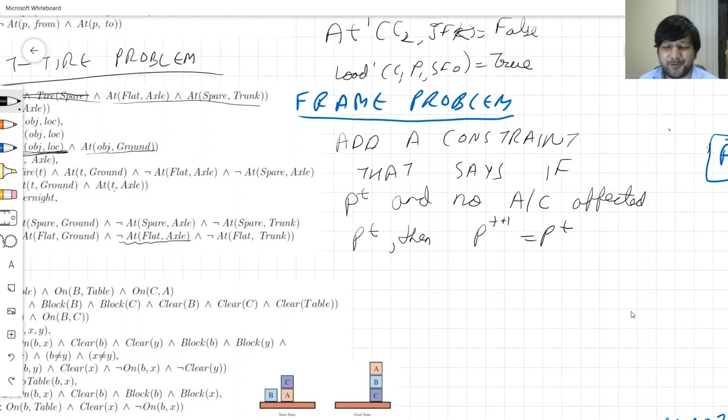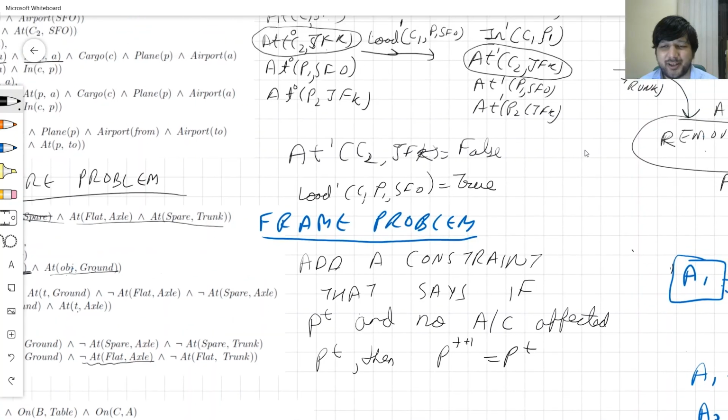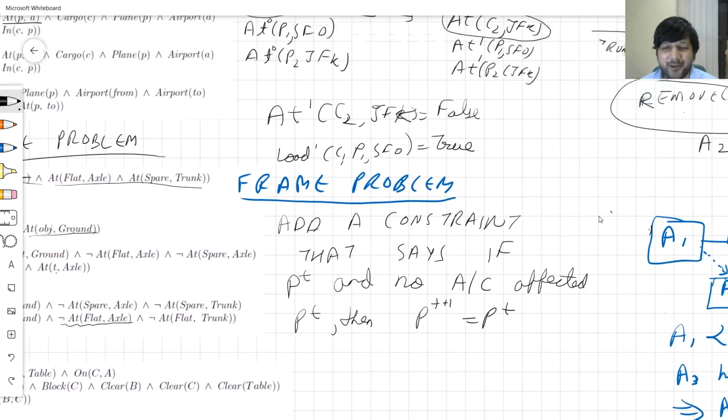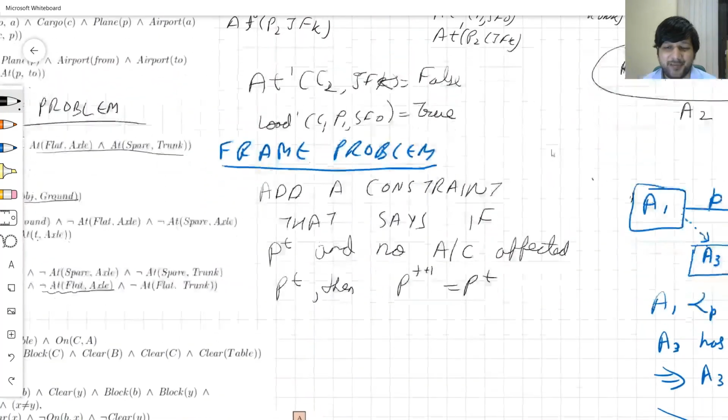So I'll try to use my logic knowledge in order to write this down as a constraint. The exact variable that we were using was at(C2, JFK). So let me use exactly the same variable at(C2, JFK) and write this down. Whatever I write down will be true for all of them, absolutely true for all of them. The constraint happened because of a specific action where it did not participate. That was load(C1, P1, SFO).